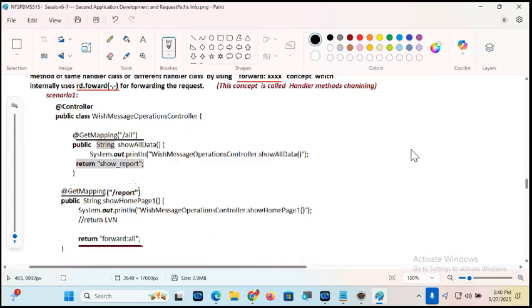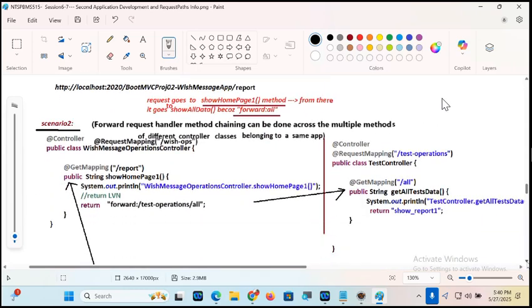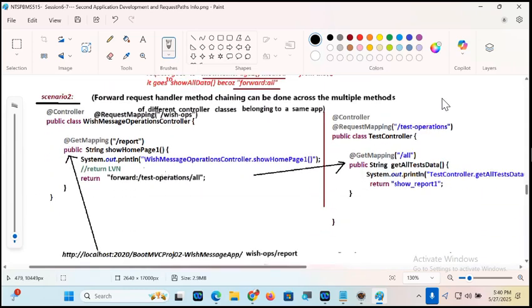Okay, see this? Forward colon all. Request given to this handler method will be forwarded to what? Another handler method whose request path is all now, my dear. That is scenario one. Scenario two, you observe. Request given to what?